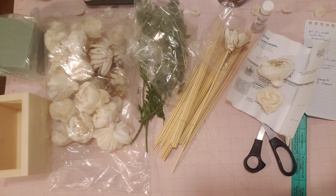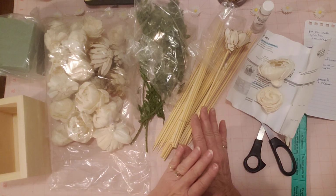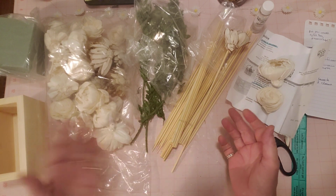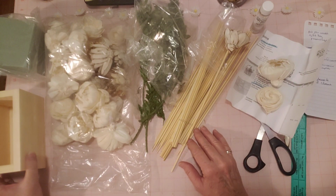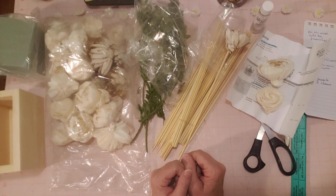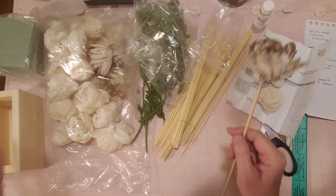Just stay tuned. We might do one video on decorating this, and then a video or two of working with the flowers to get it all together, since my camera only lets me do 30 minutes at a time. Different parts of this might take that long, and we might have to let things dry, that kind of thing. So we'll work on this together, and I hope you enjoyed the unboxing.